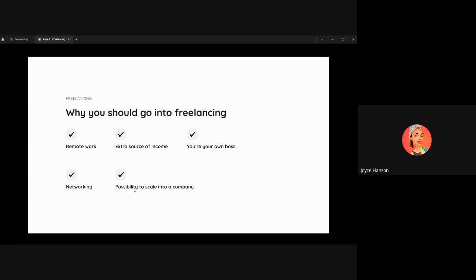If you have a couple of designer friends, right, you can co-own a company together with these friends and register a company or a digital agency, and make sure that the digital agency, of course, is registered, and then people can start patronizing you. So you scaling into a company as a freelancer is very, very possible.